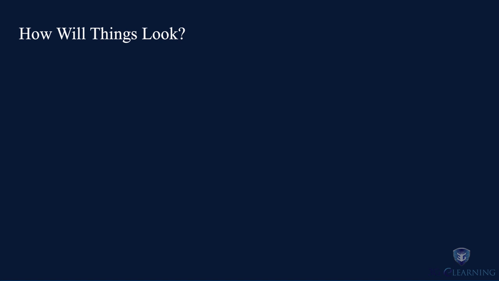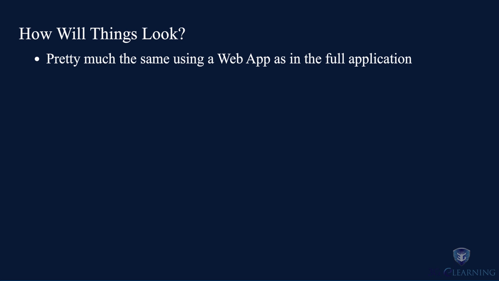So the next thing people will say is that they've used some web applications before and it made things look different. For example, in SharePoint, you're used to the rich feature set that you used to see, and when you open it up as a mobile version, all you get to see is a boring text version. Well, I'm not saying that there's anything wrong with that if that's what you have, but the good news is that basically everything will look pretty much the same in the web apps as it does in the full application. Microsoft has worked very hard to make it as consistent as possible.